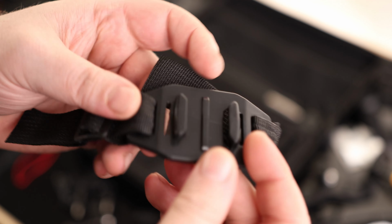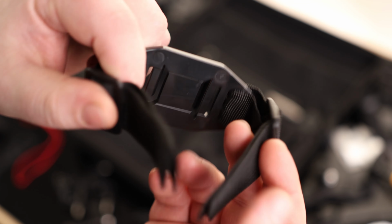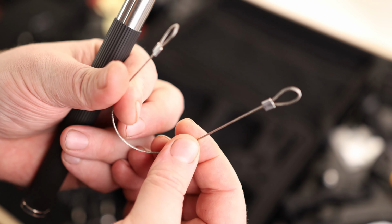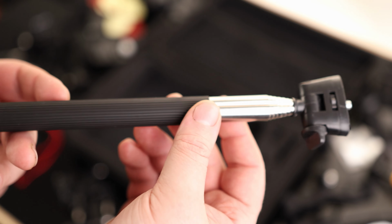We got another clip. So this is another mount that's going to go onto a helmet, and this is going to slide in through the top vents. Then we have a nice wire tether. So if you're really worried about this thing coming off, this is going to be the strap that you want to use. And lastly, we got our selfie stick.